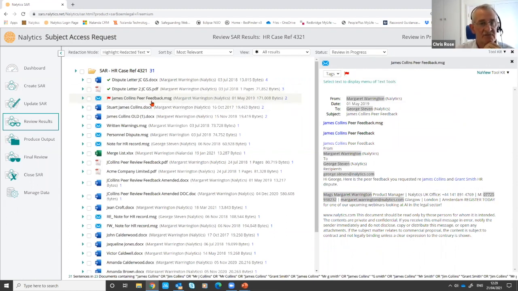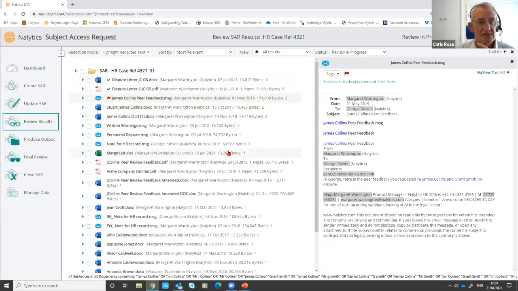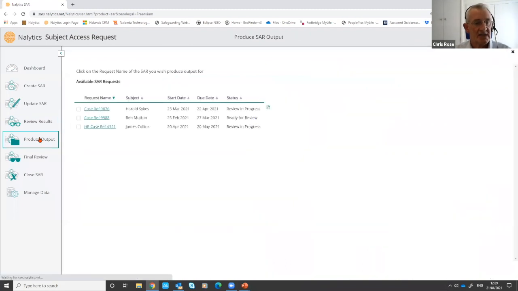There could be hundreds of documents here, and at the end of that I can filter out all of those where I've got to go and speak to somebody in legal to check that all is okay. If not, just look at all the results. I can now pretend in this instance that I've been through every one of the documents, I've marked them as okay, and I can now go on to the next stage, which is producing the output for this particular record.